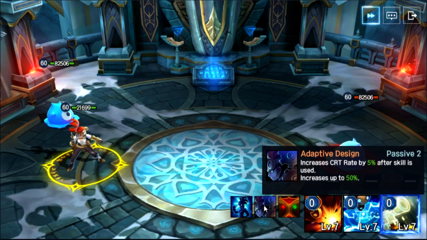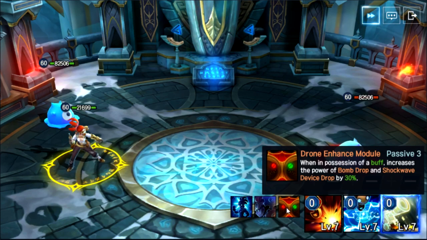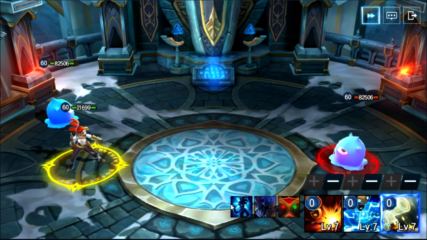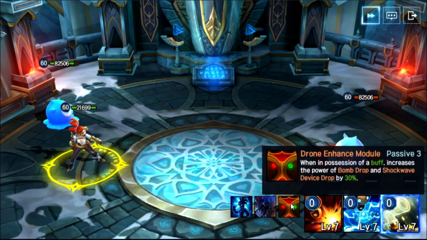So the more times you use skills, every time you use a skill, it will stack up until 5 times stack, which is 50%. So she gives herself a 50% crit rate boost, which is obviously pretty cool. Last but not least, when you finally get her to that lovely 6-star, when in possession of a buff, which synergizes with this one, her stealing buffs, or obviously your team giving her a buff as well, increases the power of bomb drop and shockwave device drop by 30%.